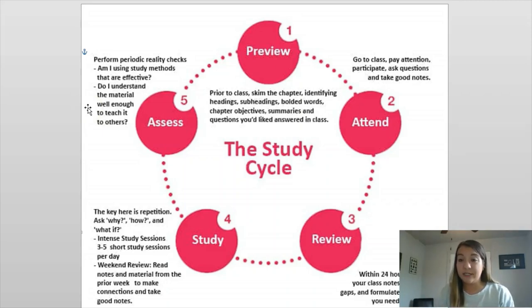So write down when it doesn't make sense and ask those questions, whether it's to a tutor, whether it's emailing your instructor, or asking if you can call them during this online education period. It's important to make sure that you get those questions answered on a regular basis, because if we save them all right until we have to be tested on it for an exam, we're not going to learn the material, because now we're just seeking answers and going to memorize those answers.